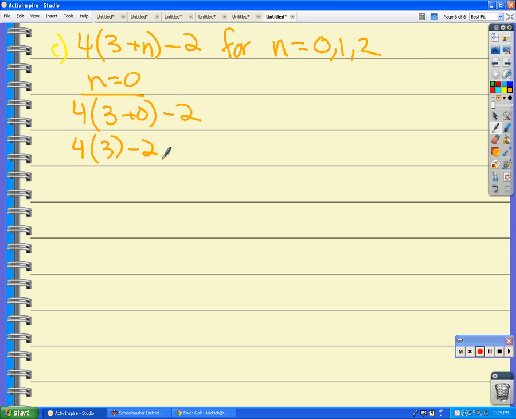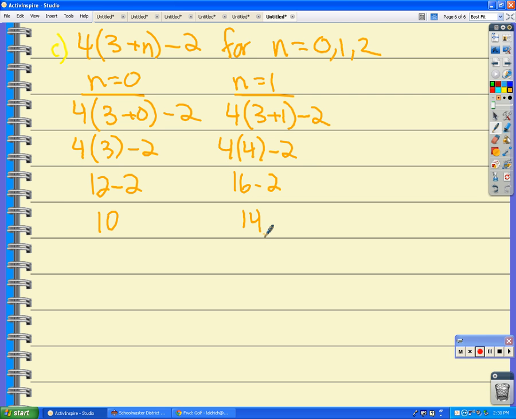All right. You multiply. So 4 times 3 is 12, minus 2, and then we get a final answer of 10. Okay? So nice job there. All right, somebody from the middle 2 rows, Kara, you got for n equals 1? What'd you come up with? 14 is correct. So if I rewrite this as 3 plus 1 instead of 0, again, what do I do first? Just say it. Parentheses. So I'm going to add 3 plus 1 is 4. 4 times 4 is 16. And 16 minus 2 is 14, which is what she said.